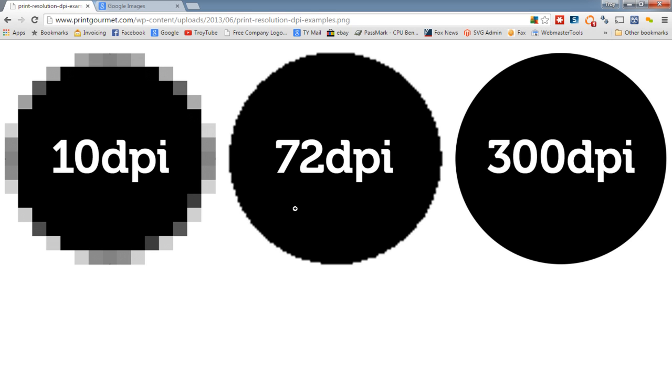So if you download one of those images, let's say if you're on CNN.com or FoxNews.com or something like that, and you see an image that's a picture of the president that's really clear and focused on your display, and you download it and try to print it, it will look fuzzy if you try to make it a little larger. And that is because of the dots per inch. When you expand it, you are spreading those dots out. And over here we have a 300 dot per inch, and you see a much sharper, cleaner edge around the image, and typically print quality images are 300 to 600 DPI or larger.